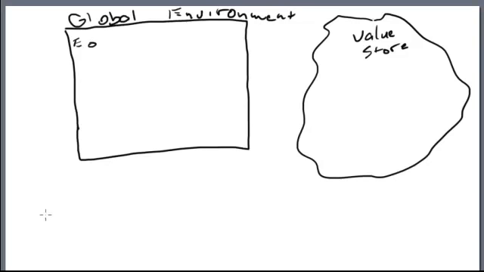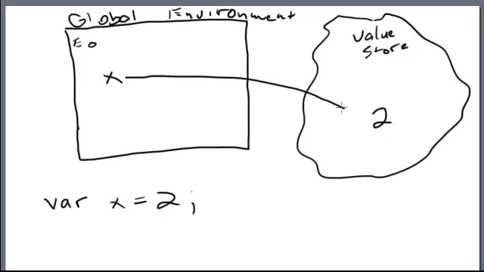And when you make a declaration, declarations add entries into your environment. So if I was to make a declaration, this is lowercase var, of x equal to 2, what that does is that creates an entry into my environment, and then there might be a value over here, creates a value in the value store, and then the mapping would come over here from my identifier x is mapped into this value 2.